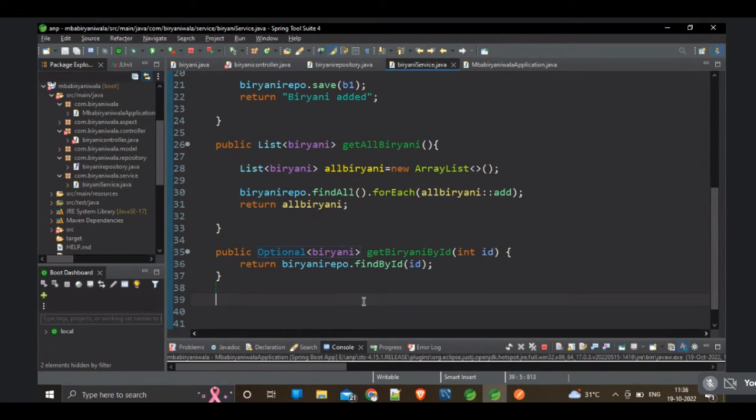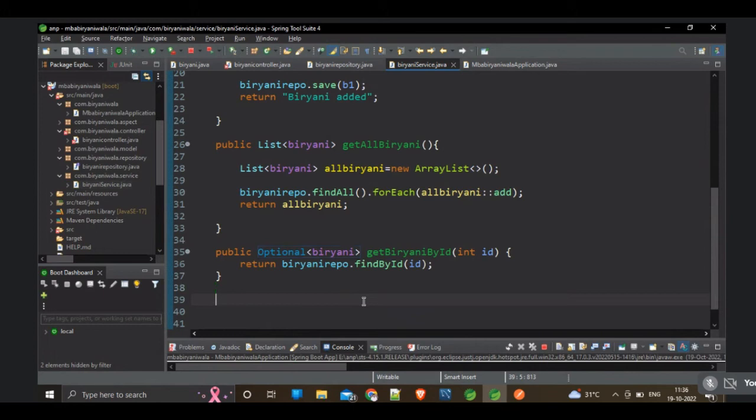Actually, we would have to check whether the biryani is available in the database or not by using if else. If biryani is null, then raise some exception. If biryani is not null, then return. We have to write this kind of logic. That's somewhat old logic. That's why we replace the if else with Optional.